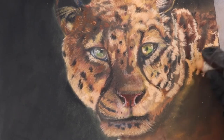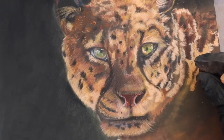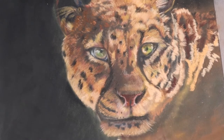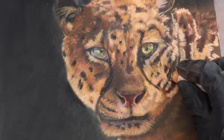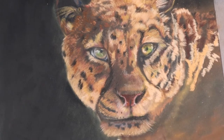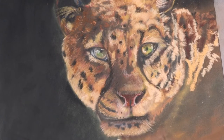You can see here on the shoulder, because of the head turn, we've got quite a lot of movement in the fur there. And I'm putting in just the dark mid-tones and some subtle lights.